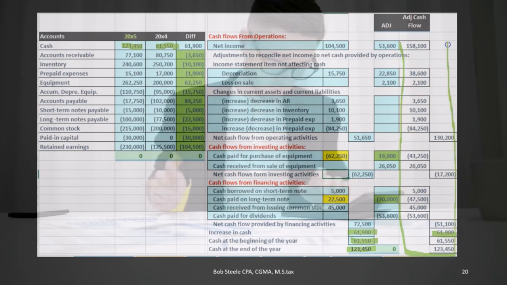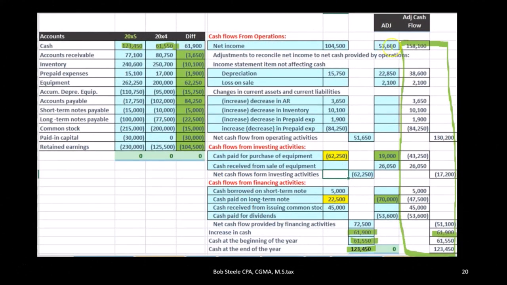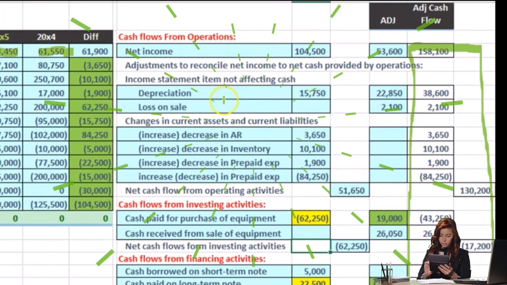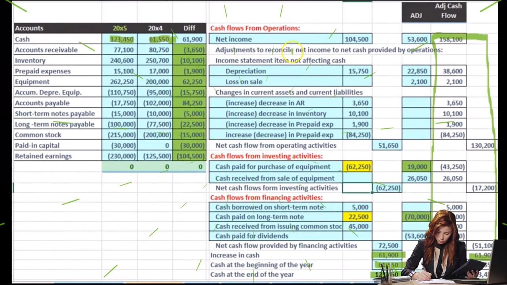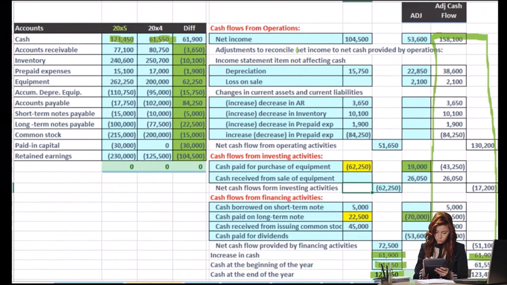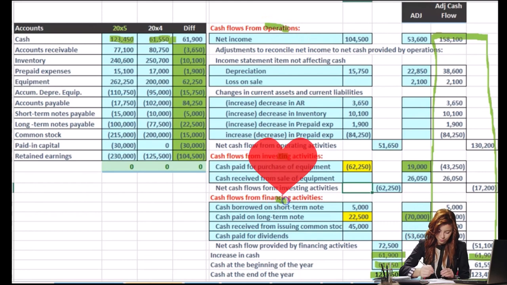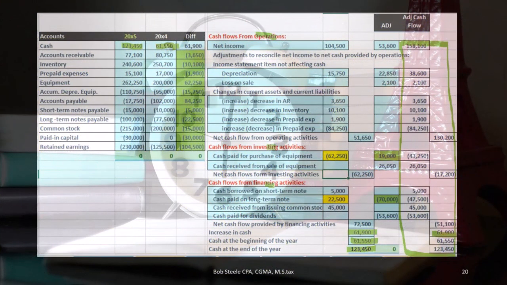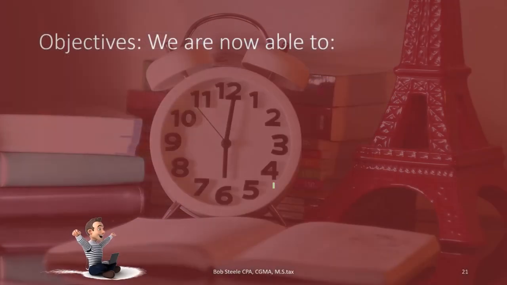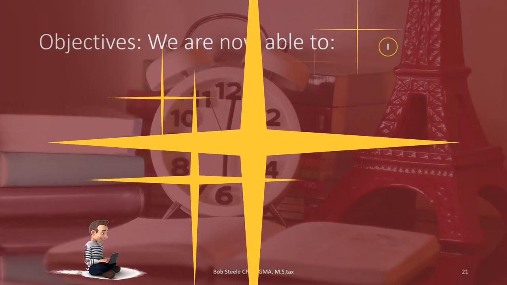Here's our cash flow that we can then plug into a cash flow statement, or just hide these lines here. These are our ending numbers. Here are the names of the items within the cash flow statement. Again, if you're working a problem in cash flow, there are two types of things you're going to have to know. You have to memorize operating, investing, financing. And if you know which items go in which section, you can get a lot of points on that. If you're actually going to create a cash flow statement, then you really want to come up with a systematic way to do it, because it can be somewhat difficult to make sure that everything ties out towards the end.